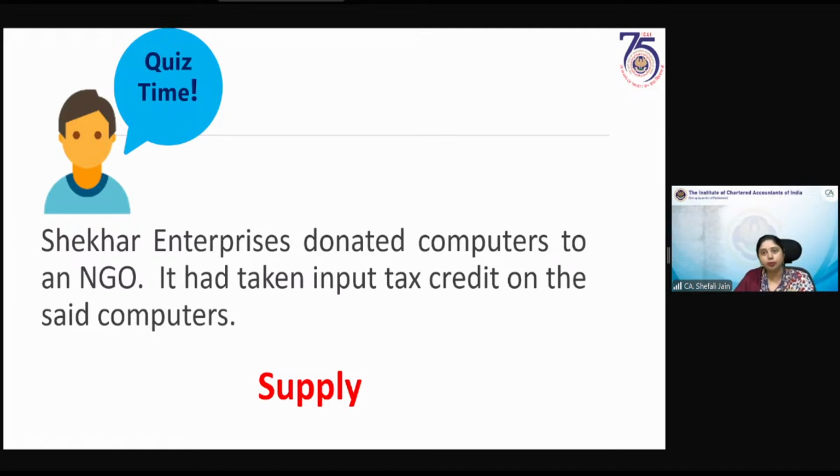ITC has also been taken on the same, para 1 of Schedule 1: permanent transfer or disposal of business assets where ITC has been taken on these business assets. And these business assets can be capital goods or current assets, any kind of assets which you are transferring permanently. There should be permanent transfer of those business assets. Condition is that ITC should have been taken. Those capital goods or goods on which ITC is blocked will not come in para 1, because you have not taken ITC on them.